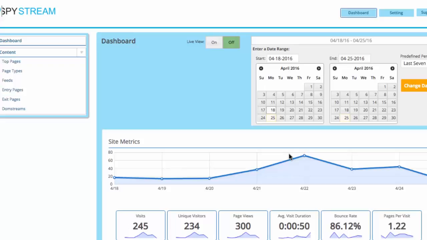So basically, SpyStream is a behavior monitoring analytics software for WordPress that can record video sessions on autopilot and show heat click maps of what visitors do on your page and how specifically they interact with it, that you can play back and watch to help reveal the hidden reasons your visitors aren't converting that A/B testing tools or Google Analytics simply can't tell you.